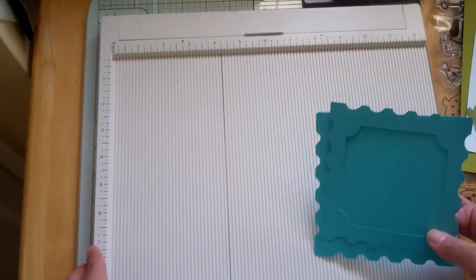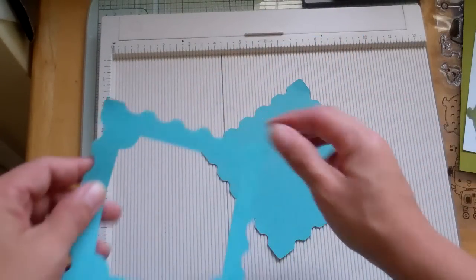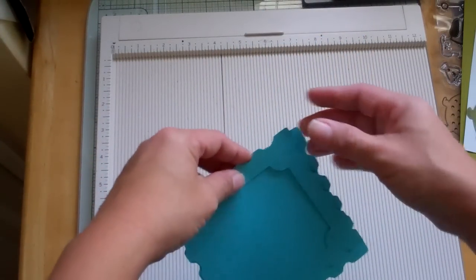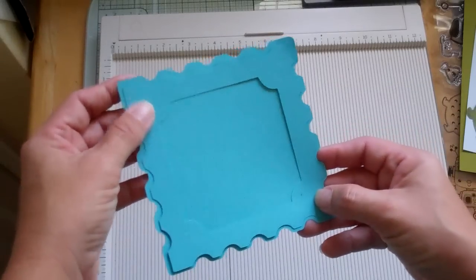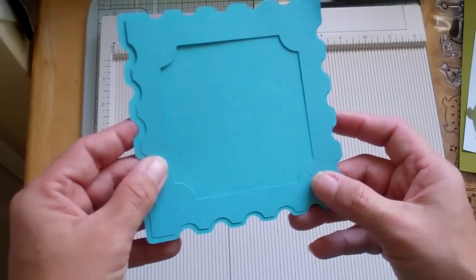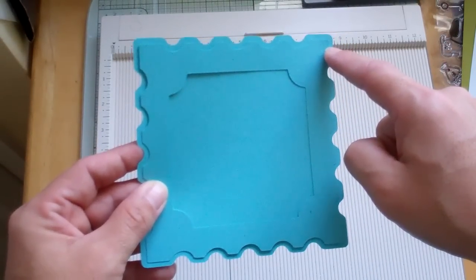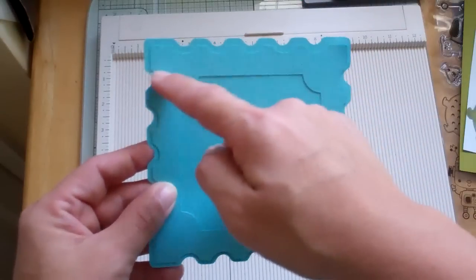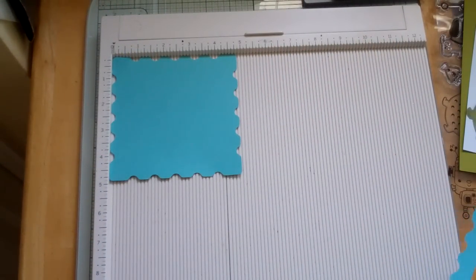So what I do is I use my scoreboard. Now if you don't have a scoreboard, you don't need a scoreboard, you can use your paper trimmer to make your score line of where your card is going to open up. Okay, so this is kind of how we want our card to be, like this. And so I'm going to make a score mark along the back one, okay? And I want to make that score mark where you're not going to be able to see it.